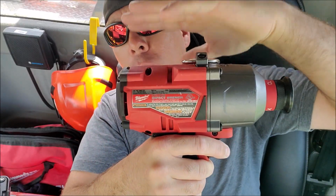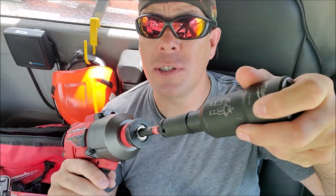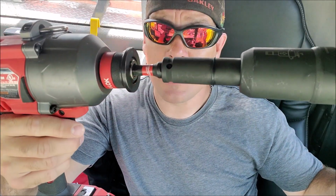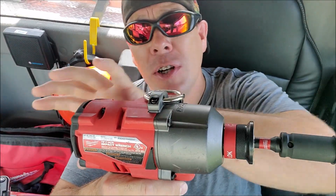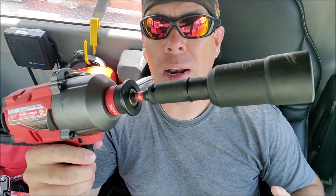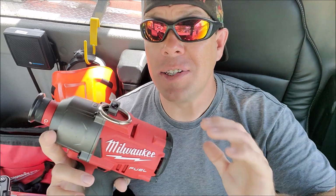If I were able to make any improvements at all in the design, the tool is perfectly balanced over the handle. Now, anytime you're using an impact wrench, you're going to have something fitted into the end, whether it's a socket or a drill bit. So once that socket's on, obviously the front becomes quite heavy. Perhaps if the weight was shifted towards the back just a slight amount, it might help combat these real heavy sockets that are on the front end. Other than that, guys, this thing is great. I hope to use it for many years to come. Congratulations, Milwaukee, on designing the perfect impact wrench specifically designed for linemen.